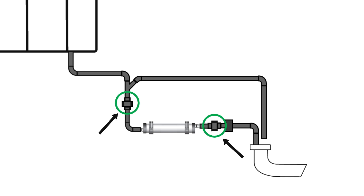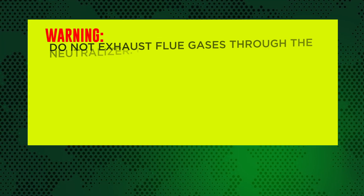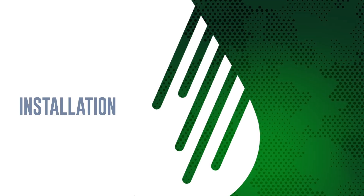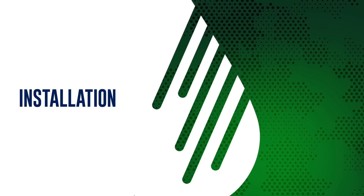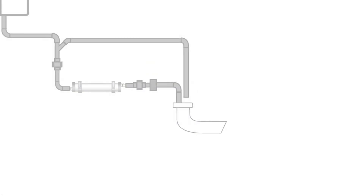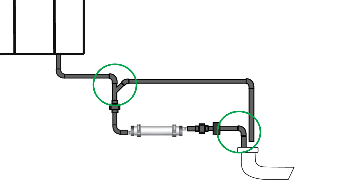Be sure to use unions before and after the neutralizer for quick routine maintenance and replacement of the neutralizing medium. Leave some access to the condensate discharge from the neutralizer outlet so that the service technician will be able to easily test the pH level. And whatever you do, don't let flue gases go through the neutralizer — it could lead to carbon monoxide leaking out, which is dangerous and could even be deadly. Next, connect the neutralizer's outlet piping to a drain that's nearby. If there's no drain close by, you might need to connect a condensate pump to send the treated condensate to a remote drain, or use a neutralizer model with a built-in condensate pump, like JJM's all-in-one model MBT-400P. Make sure the drain line from the neutralizer has a slight slope away from the outlet, and make sure condensate won't flow back into the appliance.